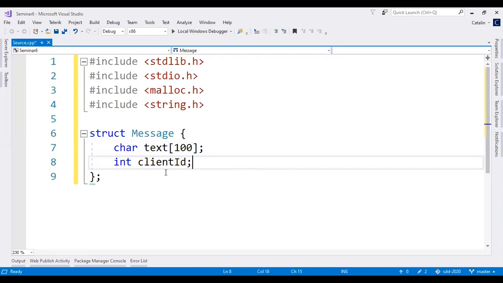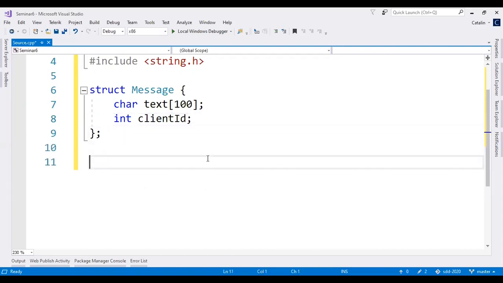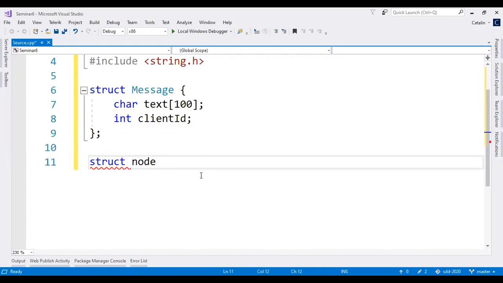It's all about processing the messages as they arrive in a queue, which is faster than a normal queue because we have the pointers to the head of the simple linked list and also to the tail. So the node of that simple linked list looks like a normal node. Okay, node.